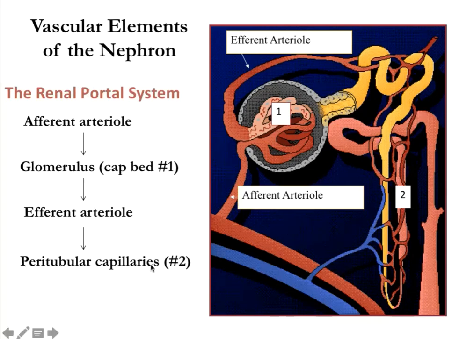A capillary connects with another capillary. In the body, we have three portal systems. The first one, we talked about in unit 1. It's called the hypophyseal portal system. It stays between the hypothalamus and the anterior pituitary gland. Its function is to send the trophic hormone from the hypothalamus to the anterior pituitary gland to trigger another trophic hormone release. And this is the second portal system, called the renal portal system.